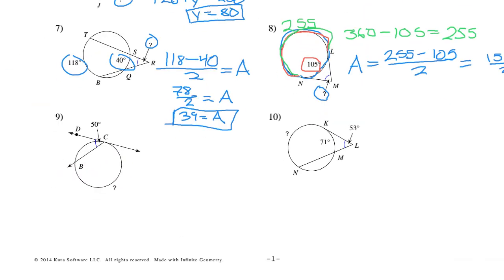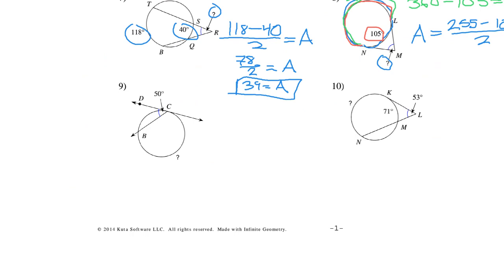Let's look at number 9. Oh, weird one. Okay, so we have 50 here. It is cutting off a small piece of the circle. We're actually looking for this one. Now, interestingly enough, this is an angle type that we've looked at before. This is called an inscribed angle. Now we know that an inscribed angle is half of the arc it cuts off. So if this guy over here is 50, this arc here must be 100, okay, which leaves 260 degrees for the rest of this arc, and I'm just going to label that there.